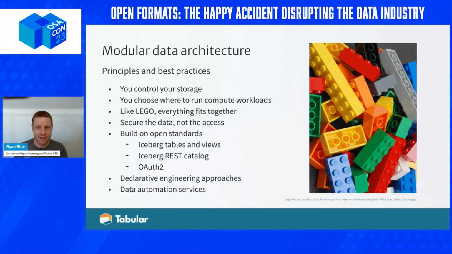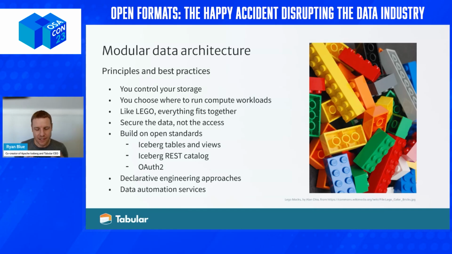We really need to make sure that all of these engines have open standards to work with one another through. Another principle I think that we're seeing is that we need to secure data and not access points. When data and compute were tightly coupled one-to-one, it was very easy to put the access control enforcement in the compute layer. Well, now that you have 5 or 7 compute layers, how do you secure them? Do you really want to sync access control policy across all of those? I don't think so. And I think that means that access control enforcement needs to move down to the data layer.